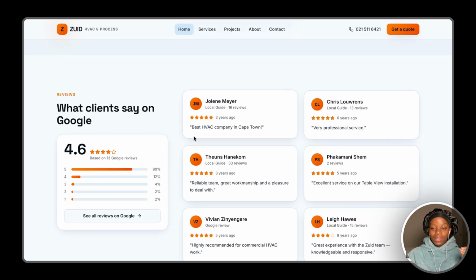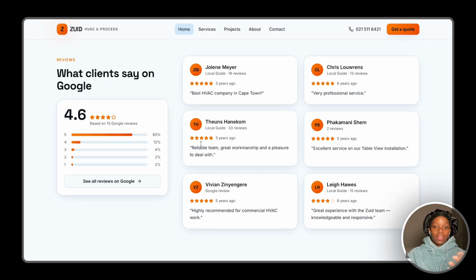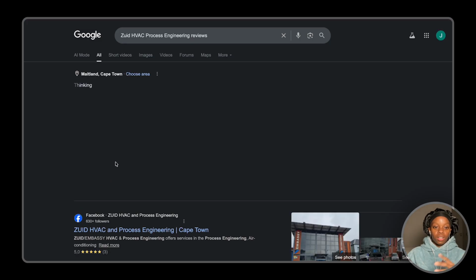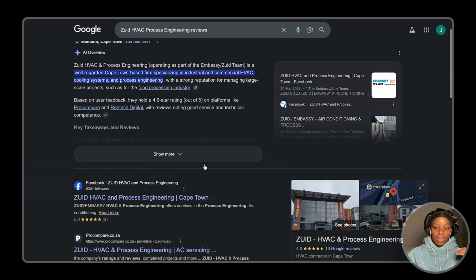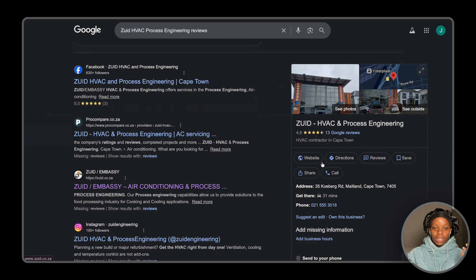Like, if I was to create this from scratch, it was going to be a headache, because it is going to be like a copy and paste thing. But I love that they just put it all together and gave it to me like this. And also the cool part about it is I can also click on this button and it will take me straight to their Google Business profile, which is right here.